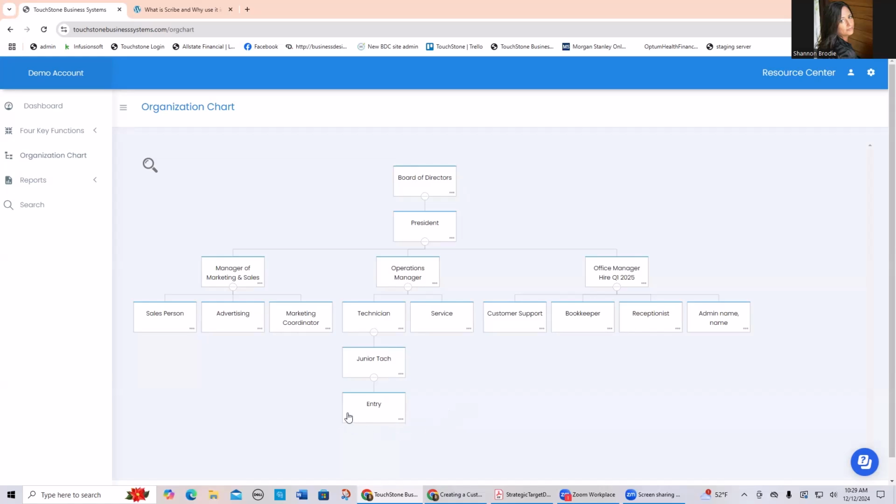And what this creates is a ladder to then create fully trained people that are going to be able to take sales that are sold over here and deliver them within budget with the productivity that's necessary for you to get the gross profit, then the net profit that you need. So developing an entry level position, then junior, then senior, you'll be able to say, I'm hiring people here at a certain level. Either they have college degrees, they have high school diplomas, whatever it is, I'm hiring here at a certain level, and you determine what their minimum qualifications need to be. Then they're learning the processes that are in this position, and they move up here.